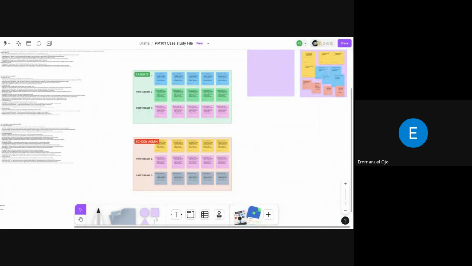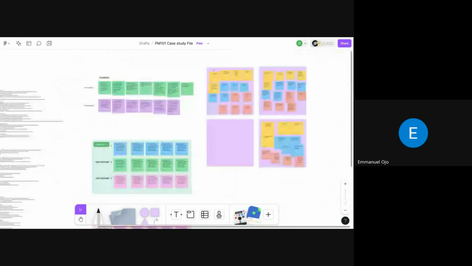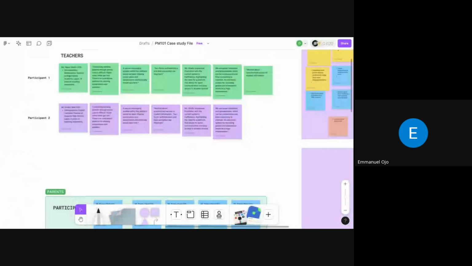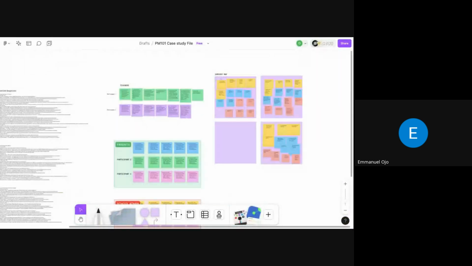Yes, go ahead. Okay, all right. So this is cleaner. Now let's go back to the empathy map. Another important thing to note is this. Ideally, what I would advise, again, these are just tips and tricks that I use. They might not be best practices. I don't know, but those are the ways I do it.